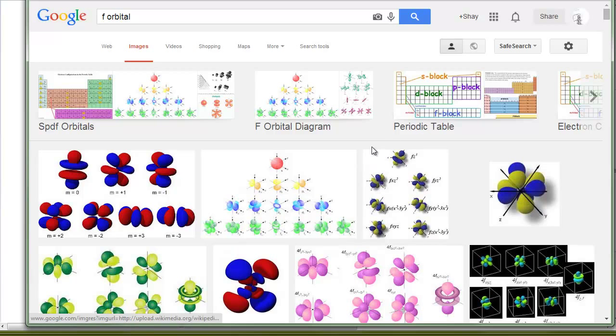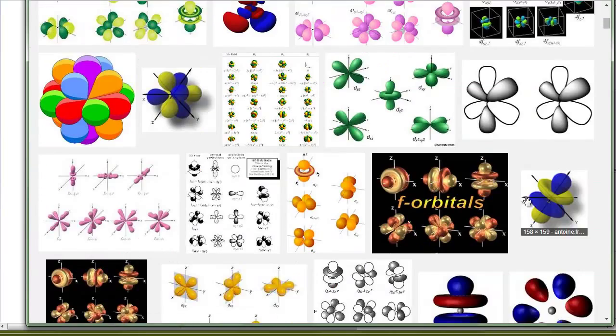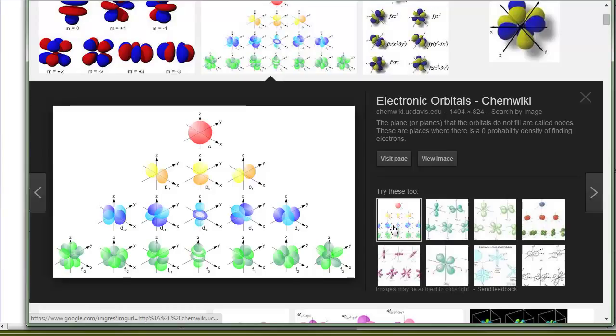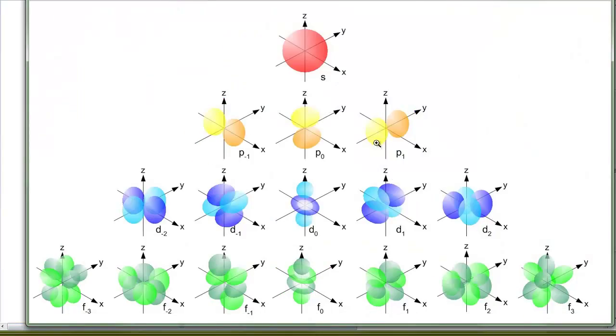All right, as we can see, f-orbitals are getting a lot more complicated. So if we look to see what an f-orbital looks like, not all of these are f-orbitals. Let's look at this picture. Here we go, down at the bottom. This shows the s's, the p's, the d's that we've already talked about. Here are the f-orbitals. And we see one, two, three, four, five, six, seven, eight lobes around the center. The shapes get a little more variable here, but you've got to believe me when I tell you, mathematically, these are all the same wave function as far as describing this orbital up to a point. And you notice there are one, two, three, four, five, six, seven. There is a set of seven f-orbitals.